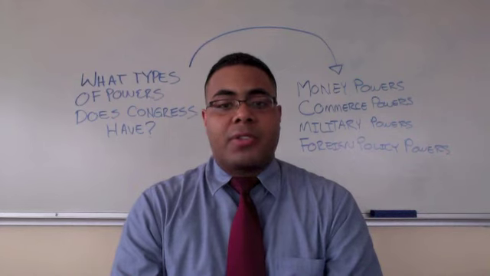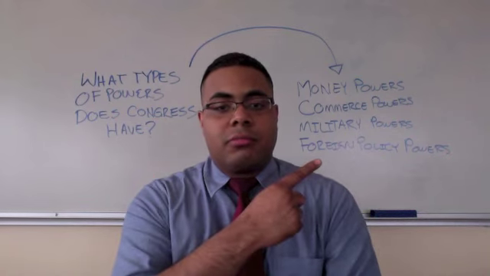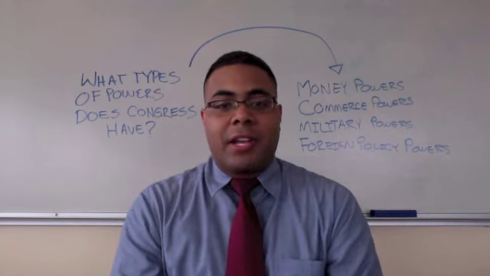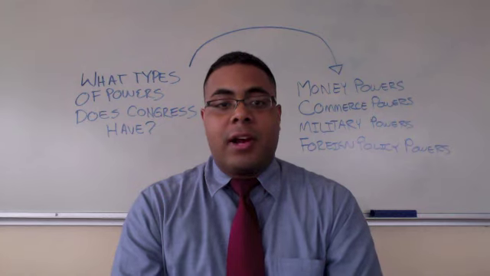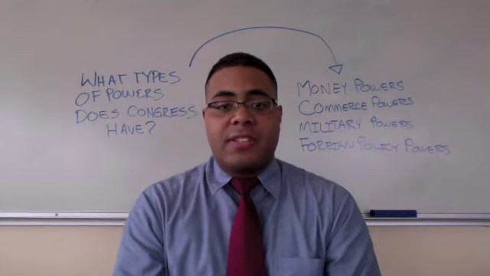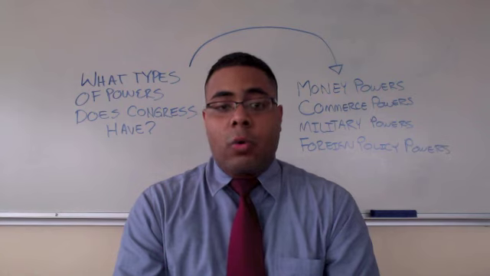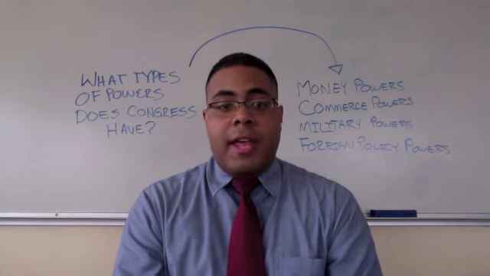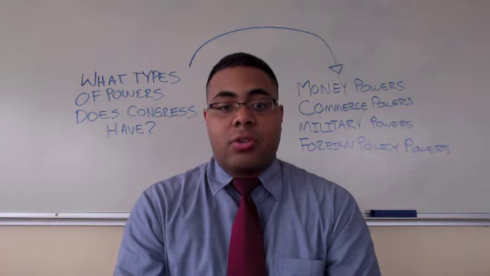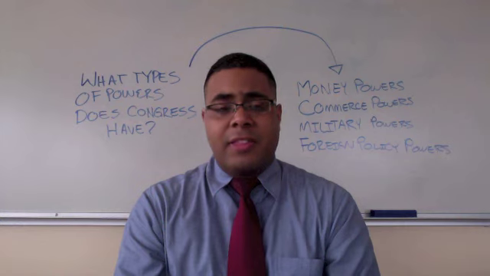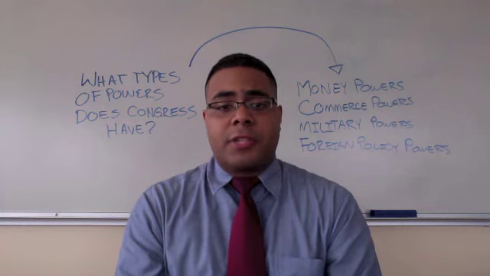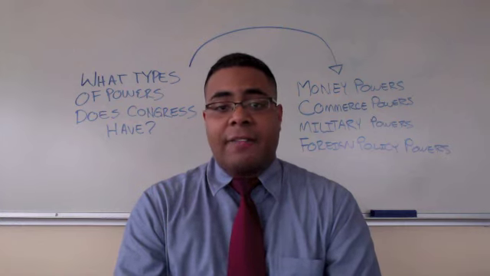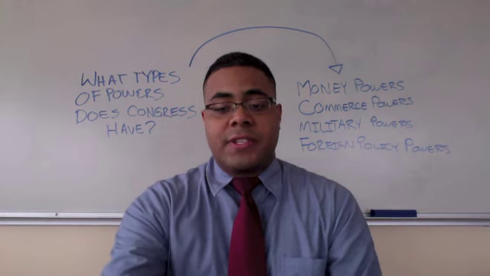Other types of powers are going to be military and foreign policy powers. Those powers specifically given to Congress are to declare war, raise and support and regulate an army, a national guard, and to punish acts committed on international waters and against laws of other nations. The implied power for those expressed powers is going to be the right to draft into armed services.